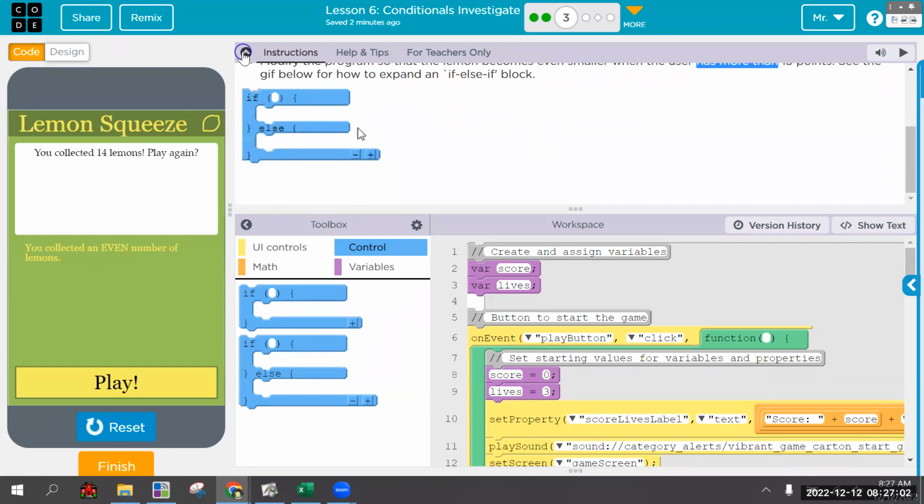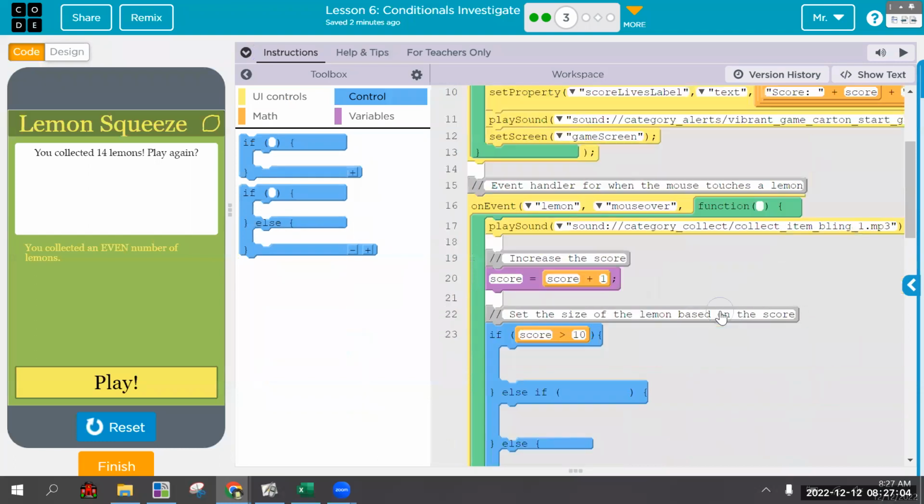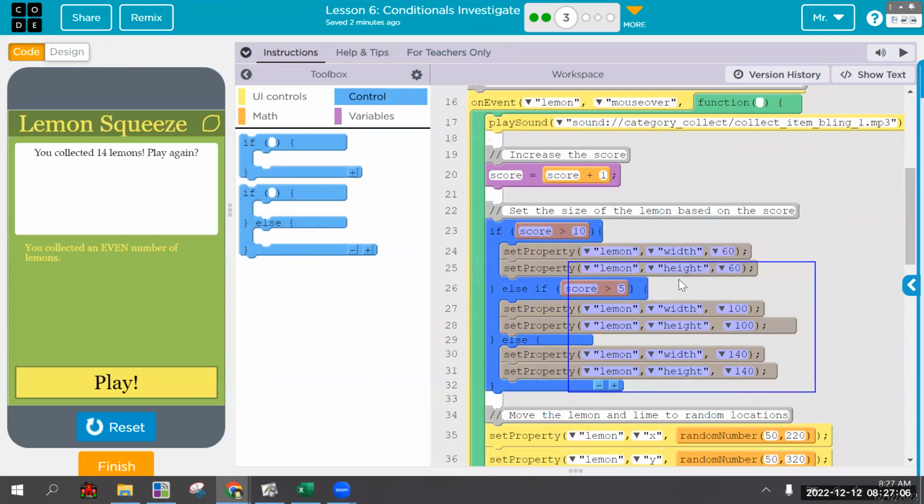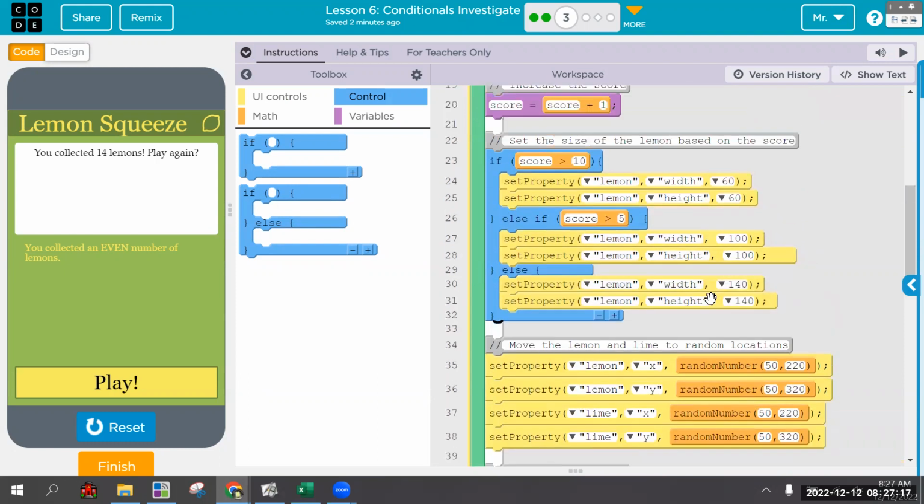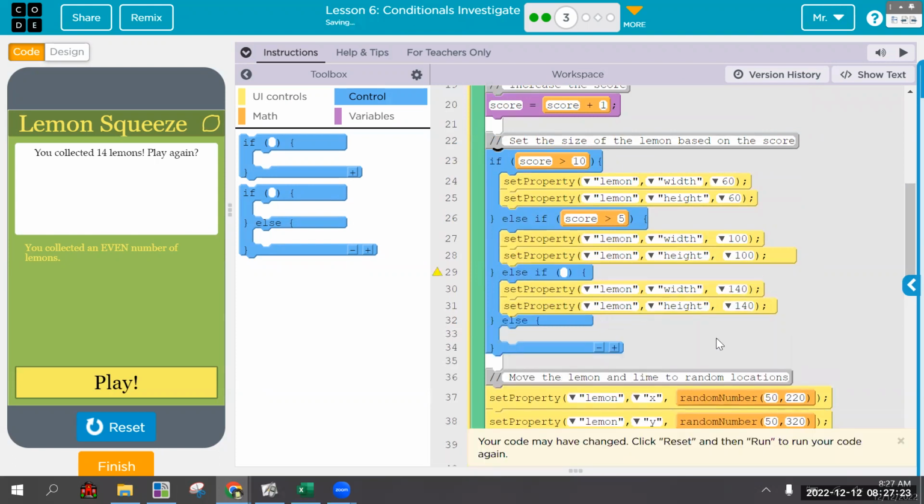So in order to check for a 15-point scenario where the lemon gets even smaller, we'll make it get like 30 by 30. When it gets to 15, we need to add one more scenario. So we're going to go down here to this plus sign at the bottom and add a scenario. Notice that it adds it at the bottom, or technically it adds it in between here, but that's not important.